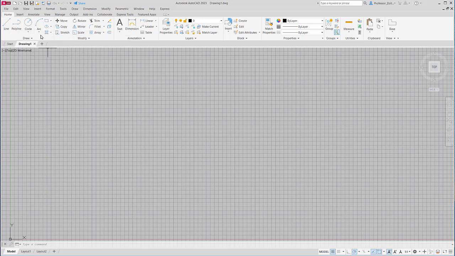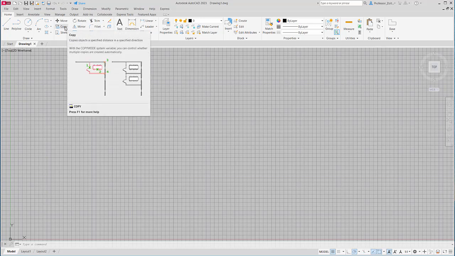So you have a draw section. So anytime you want to draw something new, a line, a polyline, a circle, an arc, a rectangle, and so on, it will allow us to start something new. The second section refers to modify, which simply means that we're changing something that already exists. So we may be moving an object, rotating an object. Copy, although it may seem like a draw, it's really taking something that exists and duplicating it.